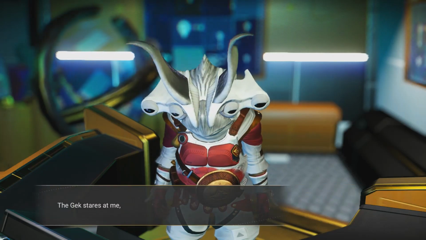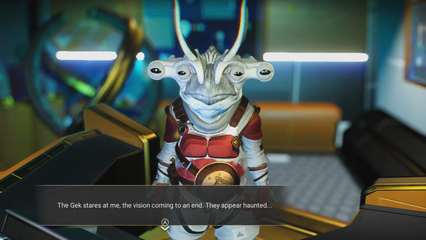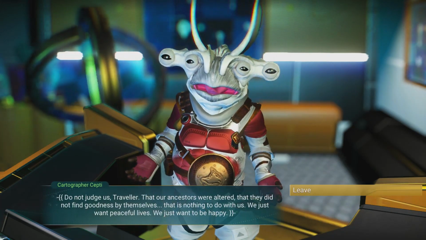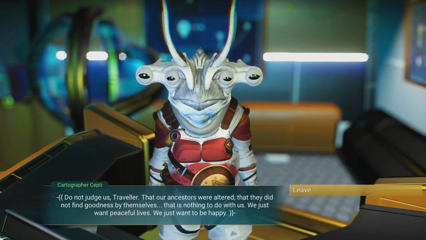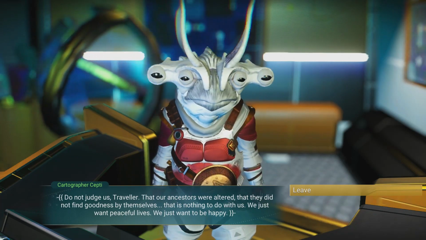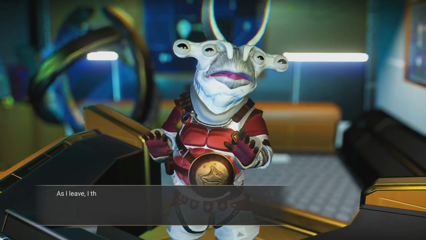The Gek deserve this. The Gek stares at me, vision coming to an end. They appear haunted. Do not judge us, traveler, that our ancestors were altered, that they did not find goodness by themselves. That has nothing to do with us. We just want peaceful lives. We just want to be happy.